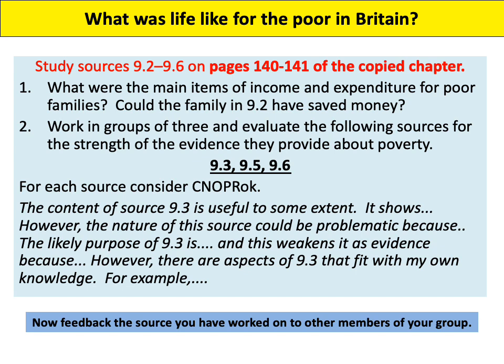I really like this one because I'm very nosy. So I love poking into other people's affairs. So you'll see page 140, source 9.2 is a budget of a labourer's family from 1795. At the top there, you've got the 4 members of the household. The man is a carter, which means he would have had his own cart and probably a horse, and would have carried goods around, and people would have paid him. So like an early version of a man plus van.